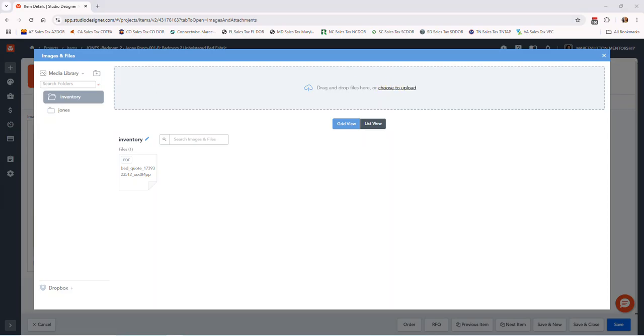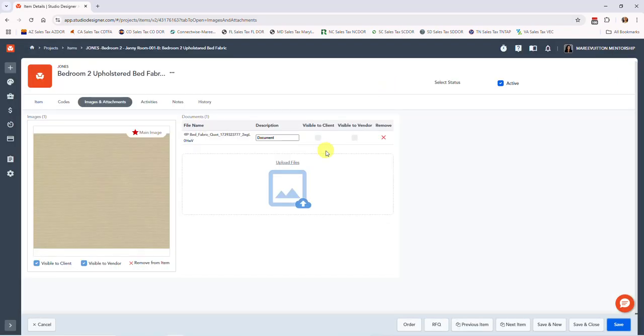Oh, it did attach it, so maybe it's going to be in there twice. So now you're kind of building everything. So here's the bed fabric quote. You can label it however you want to label it, or not, okay? And this, we can make it visible to the vendor, not the client. Okay, and that's what it looks like.